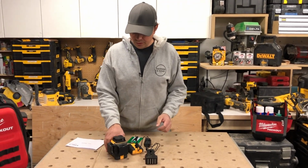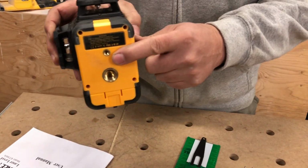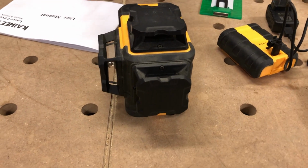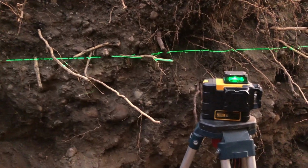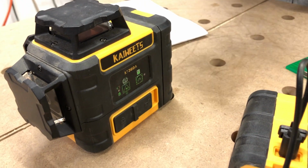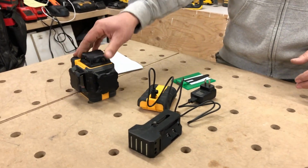Now, for starters, the laser itself, on the bottom, we've got the 2 mounts here. We've got the 1/4 inch and the 5/8 hole. This thing will shoot up to 30 meters. That's what they're saying. And an accuracy of 0.3 millimeters. It's a class 2 laser, so you definitely do not want to be staring at this thing. This will screw up your eyes. And I found it online on Amazon for about 270 bucks Canadian. So that's sort of what this is going for.